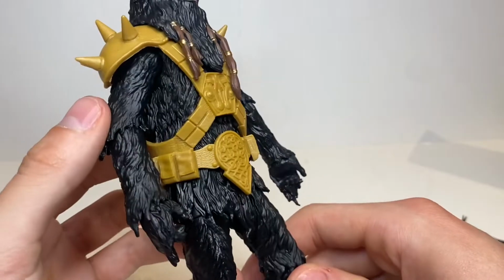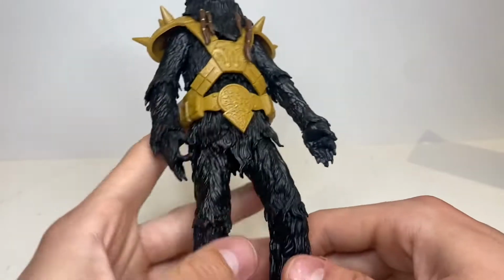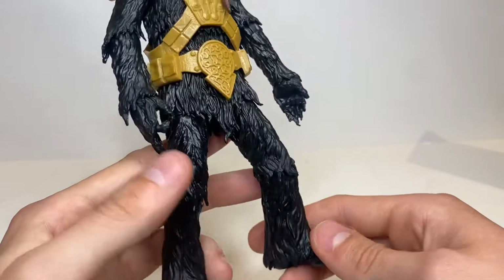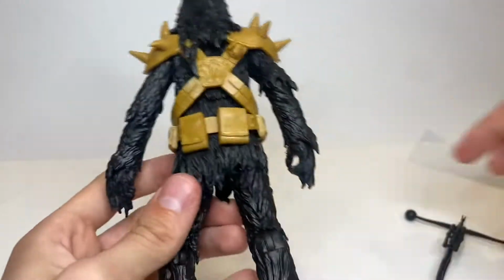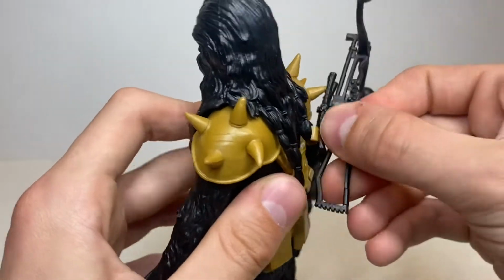But great detail on this new piece. So the new pieces include the head and this, and that's literally it. But the rest of it is basically just a black Chewbacca, which is great, I guess. No, I don't mean that. And then he does come with his bowcaster, which you obviously can attach to the back.